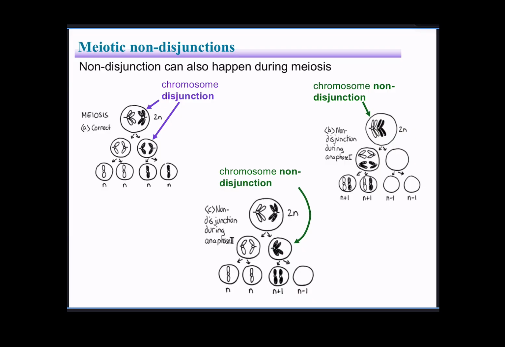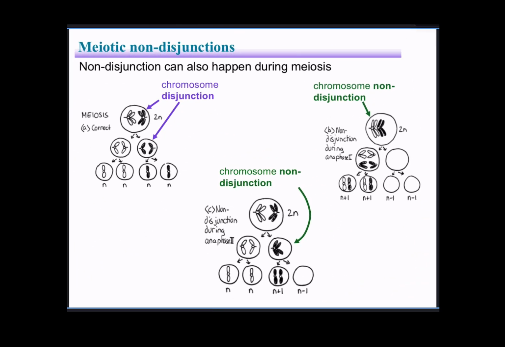Okay? Sometimes the non-disjunction happens only in the second meiotic division. So the 2 homologous separate in meiosis 1, that worked, but then the disjunction of the sister chromatids in meiosis 2 fails in one of them, and now one half of the gametes are normal, they carry 1 chromosome as they should, but then the other half of the gametes, some cells will have extra chromosomes, some cells will have some missing. So depending on when these non-disjunctions took place during the process of meiosis, what effect they'll have.